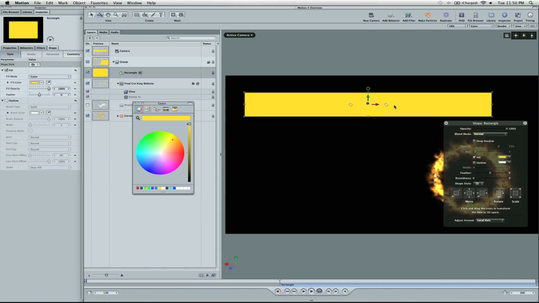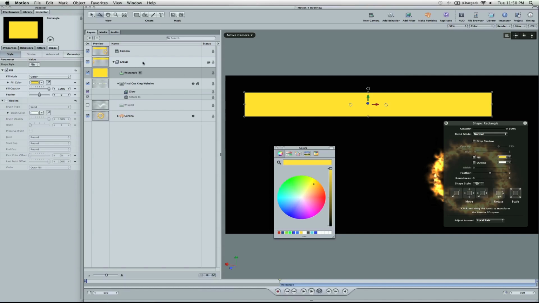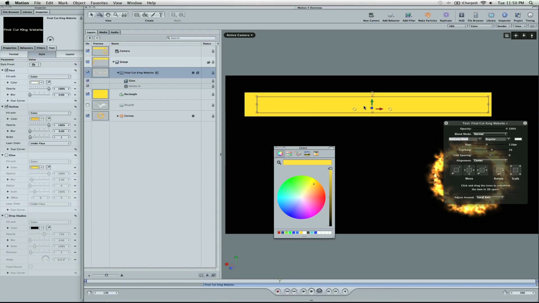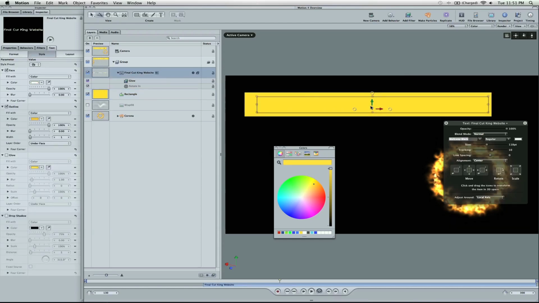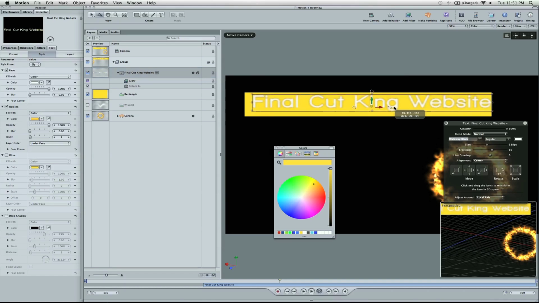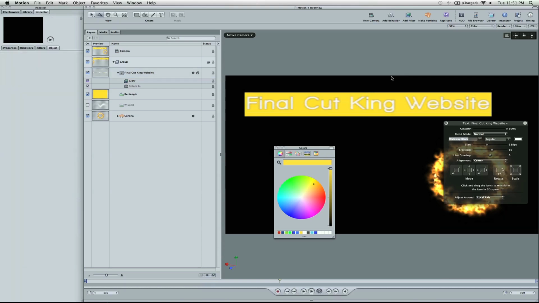Now you're going to see it's on top because the layers here, just like Photoshop or another program, whatever is on top on these layers is going to be covering up the previous object. So I'm going to go ahead and lower this below the text. But what's going on? Actually, the problem is not that the layers are in order. It's actually that in 3D space, this rectangle is in front of us on the Z-axis. So it's towards us compared to the text. So we can bring it forward by pulling this.